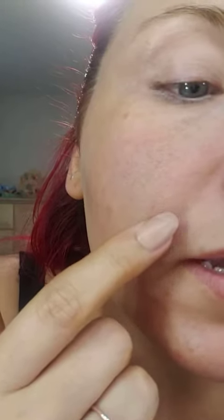My suggestion, though, is after you put it on, give it a few minutes to dry before putting on your foundation, because if you don't wait when you put it on, it kind of rubs away. Yeah, you see that right there? It will do that with your foundation if you don't give it a few minutes to dry.